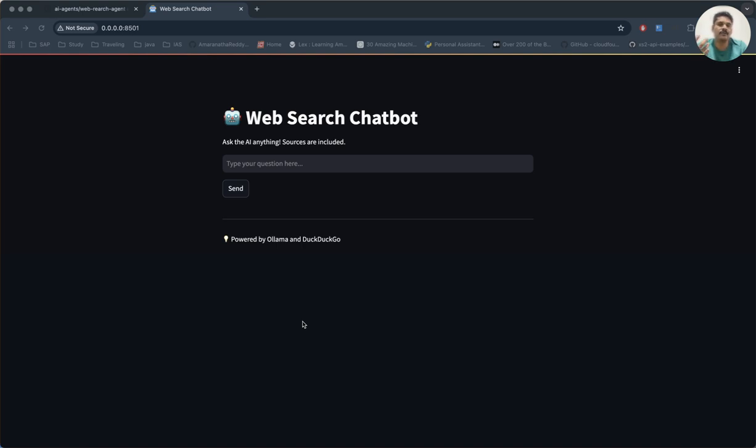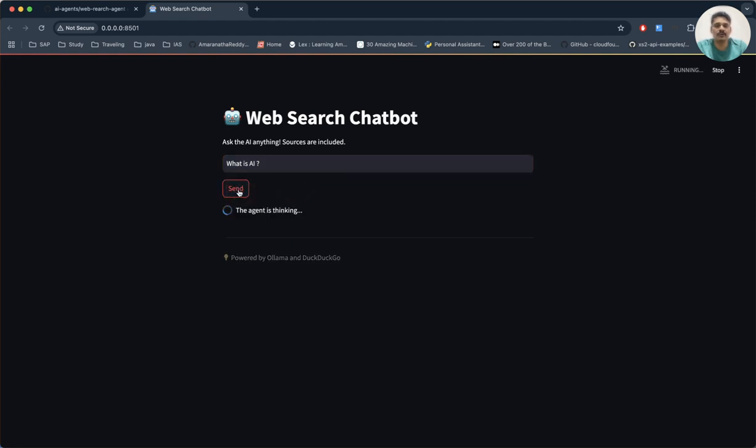It is capable of getting information from the LLMs, and it can also integrate with the DuckDuckGo search engine, so it can get the latest information from the search engine, pass it to the LLM, and get the final response. This is what we are going to learn in this web search agent. I will give you a quick demo, and based on that, I can go through the code walkthrough.